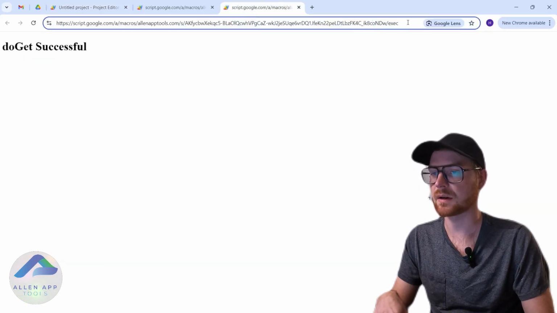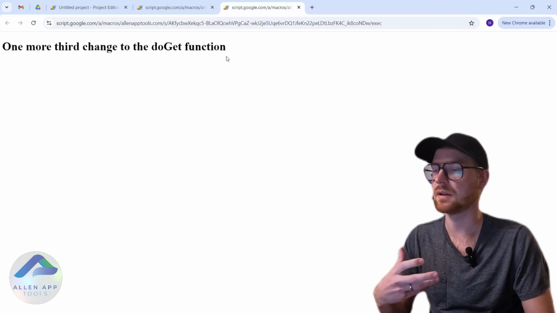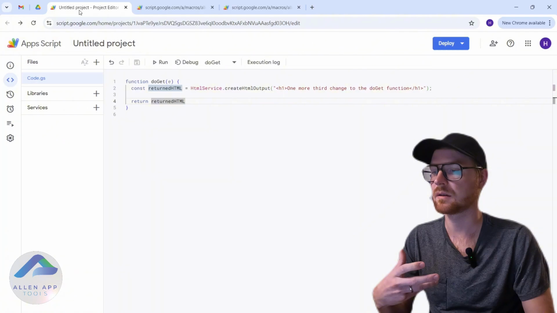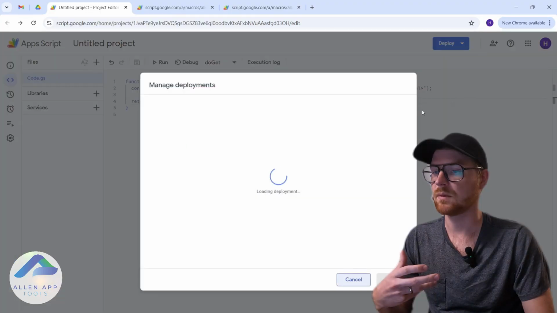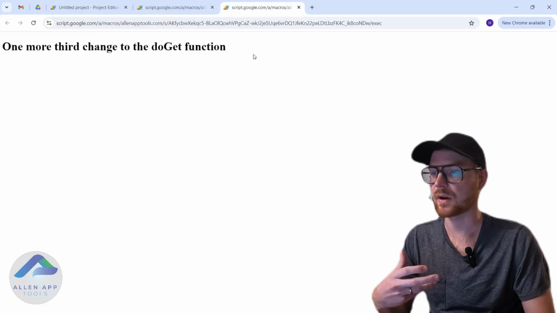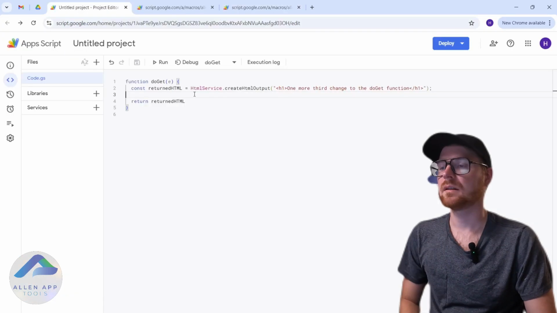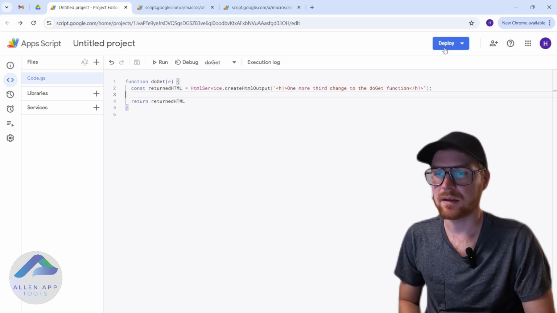Now, if we go back to our exec, this one was not updating before, but if we hit refresh now, it's going to grab that new version, and now it will show us this. This is the most up-to-date version. We redeployed, we updated the version here, and now that fresh version is reflected in our exec URL. Now let's talk about the settings in our deployment.